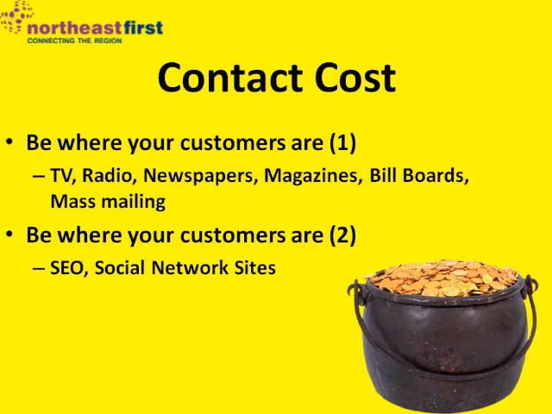And the first one is to be where our customers are, in terms of we need to use media that have already got our customer. So it could be the TV, it could be radio, newspapers, magazines, billboards, or mass mailing. It's a form of getting in front of that customer by paying somebody who's an intermediary who's already got those customers. And of course these costs can be incredibly high. It can be £50 just for a column centimetre in the local press.